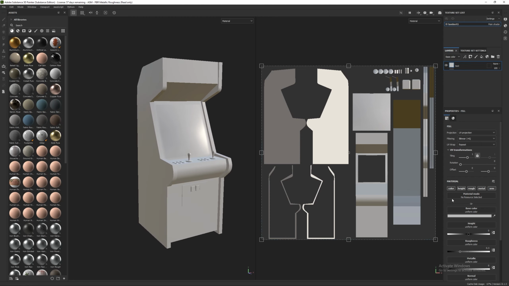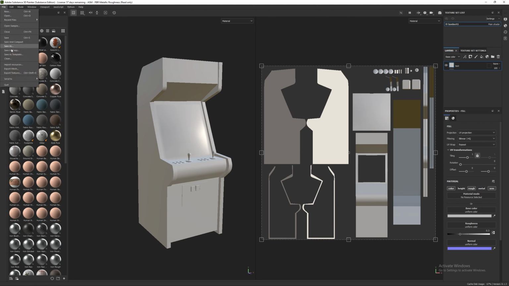So I think the ones I have right now are a base color, and I believe I have a normal map. So I'll get rid of the height. I'll get rid of the metal because those are irrelevant. I don't have maps for those. And I don't have a roughness map that I created, so I'll just adjust it manually. So I'll leave it up there so I can change the value.